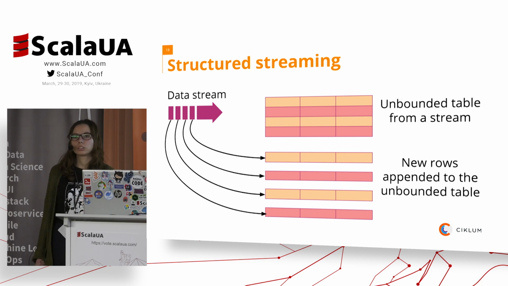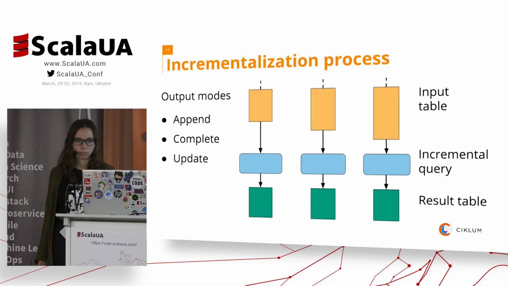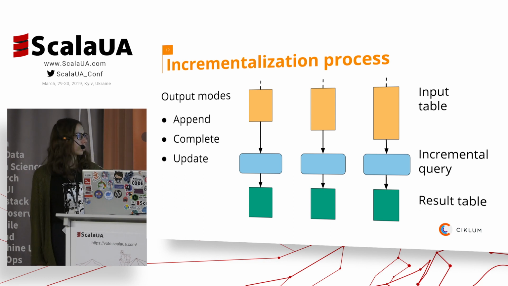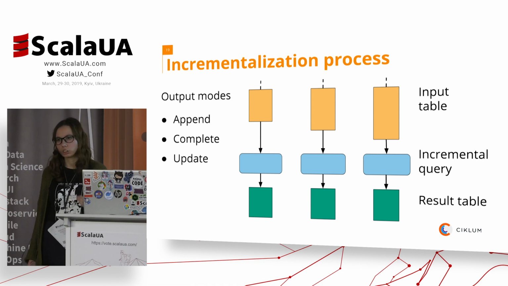In structured streaming, it's a bit different, as we have structured data. So our stream is actually just an unbounded table. And each microbatch is not an RDD, but a new row, which is appended to this table. Also, we can perform a lot of transformations with structured streaming as well. So, for example, we can build some incremental queries. And the result table size, here I defined it as uniform, and the same for each kind of output mode. However, it changes.